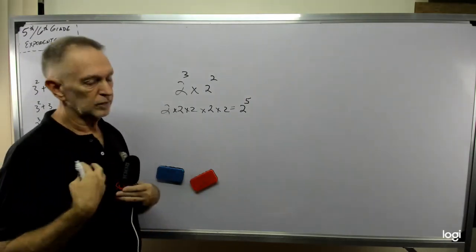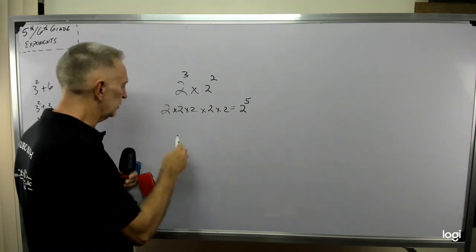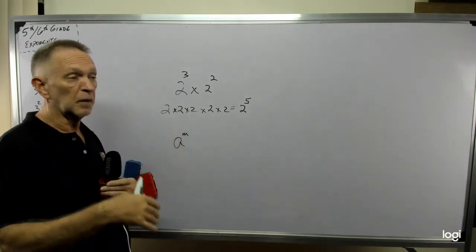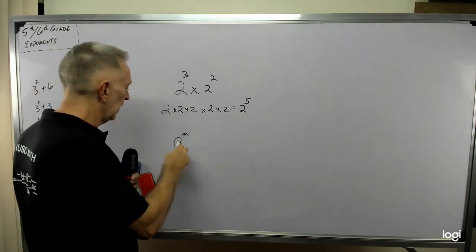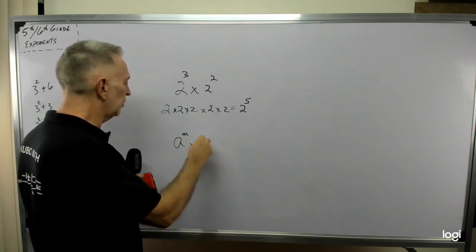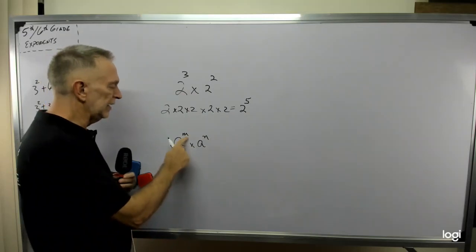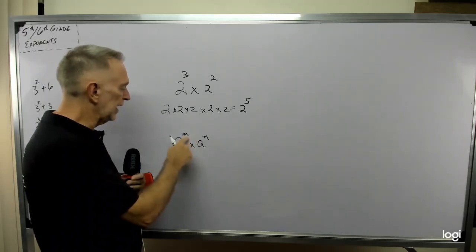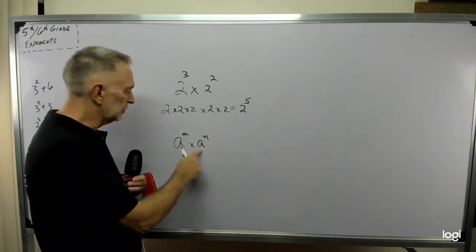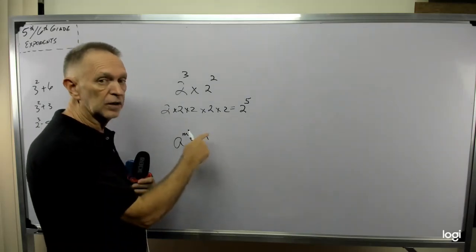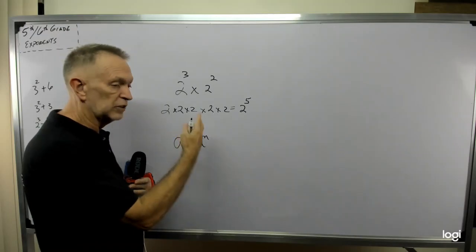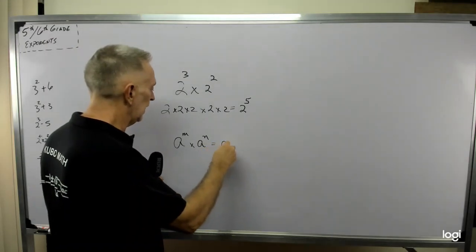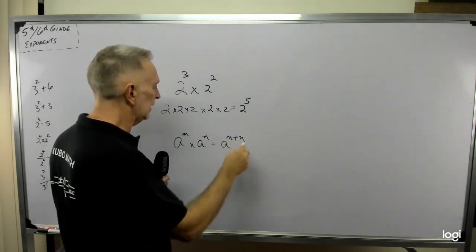Now there's a rule, I'm a rules guy, that says if I have a to the m, a is just some number, could be 2, 3, 5, a million, it's some number. A to the m times a to the n. So you'll notice m is my exponent, a is the base. So a raised to the m exponent times that same number raised to n. M could be 2, n could be 5, don't know. But it equals a to the m plus n.